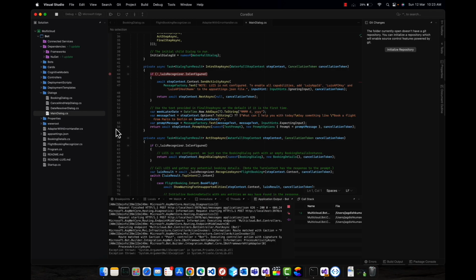Let's put a breakpoint here. LUIS recognizer is configured. Okay, since we have commented that piece of code, that is why that error. Alright, so what I'll do, I'll just get rid of all of this content.